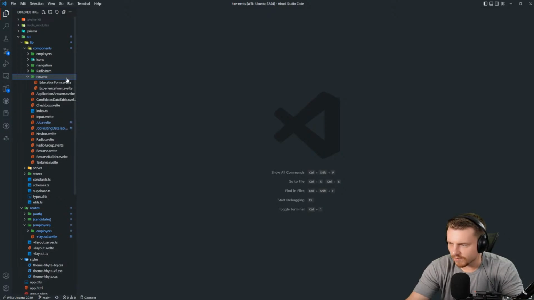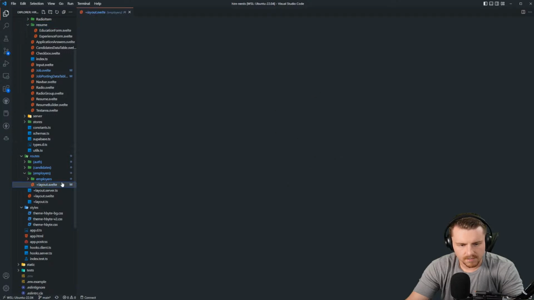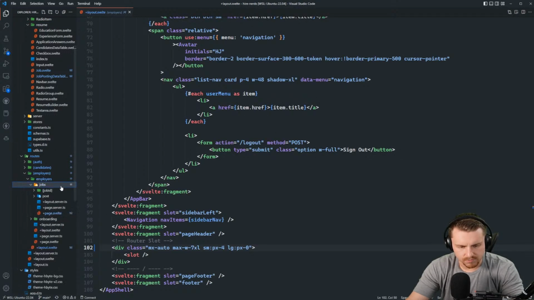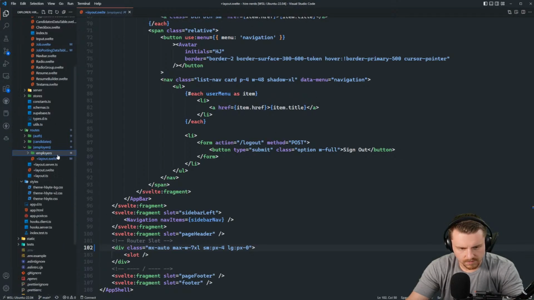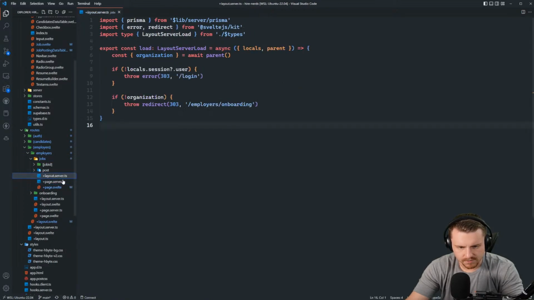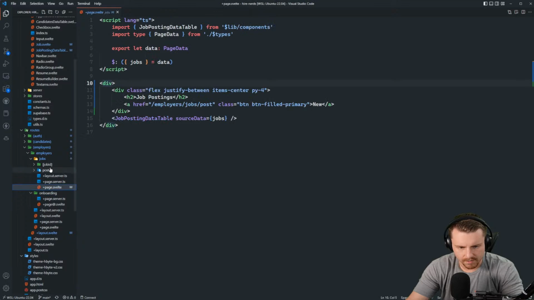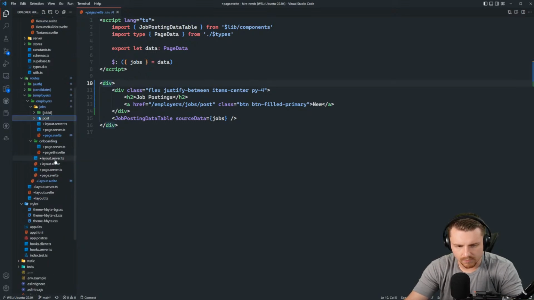SvelteKit is incredible. I've never been able to develop faster in my life. The reason it takes so long is because I have a fly brain and I get distracted easily, but if I was being paid to do something, I feel like I could bust something out of quality in a reasonable amount of time without even really looking at documentation too much. That's the beauty. Once you learn it, everything's kind of the same thing over and over again.